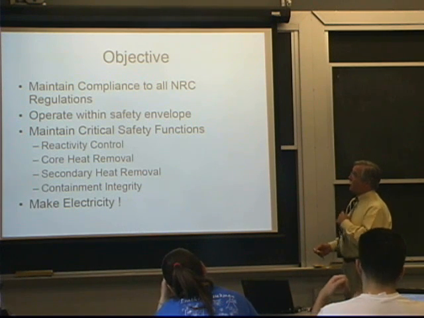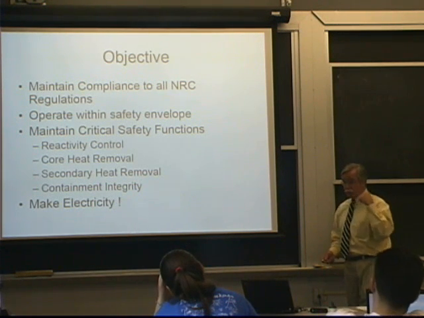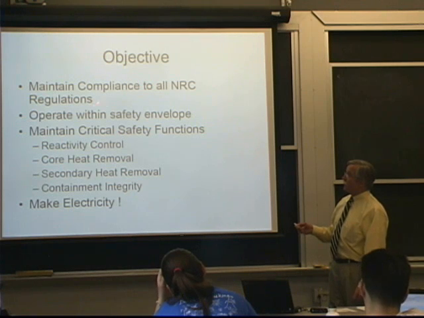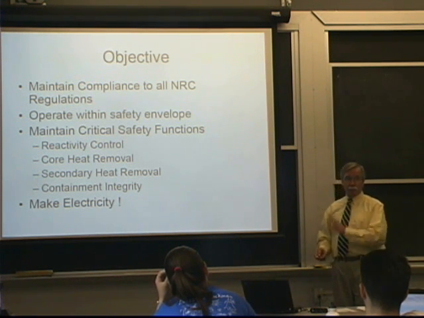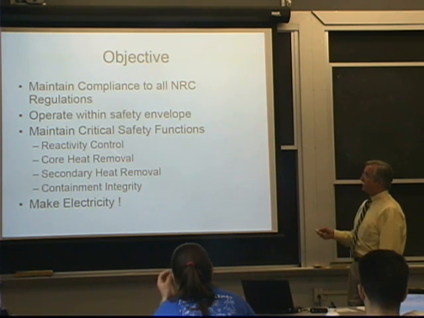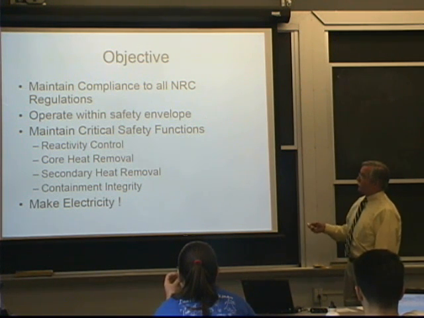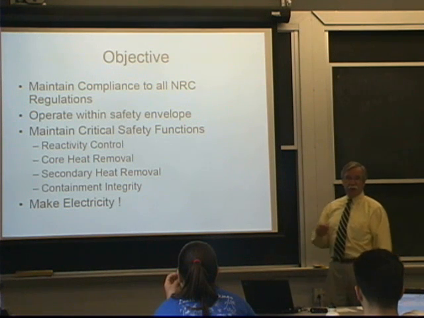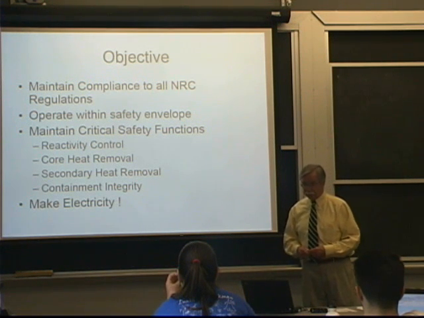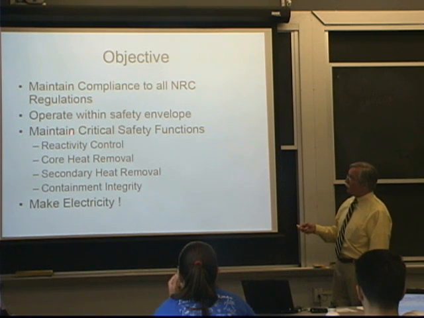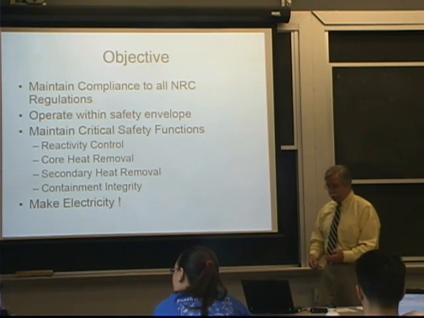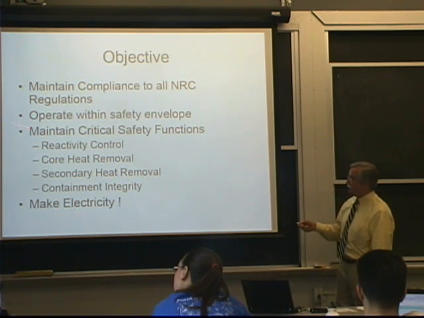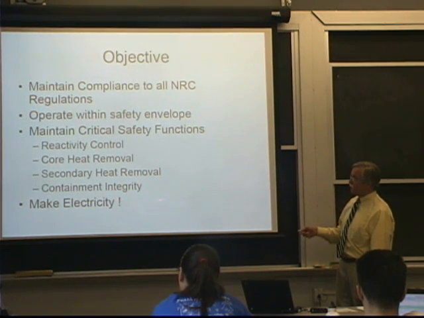From the NRC's perspective, their role is to make sure you're in compliance with all regulations. At present, they do not regulate safety culture, but they're attempting to move into that area. You need to operate within the safety envelope that's defined by the technical specifications. The most important of which are maintaining your critical safety functions, which is reactivity control, core heat removal, secondary heat removal, and containment integrity. This is the cornerstone.